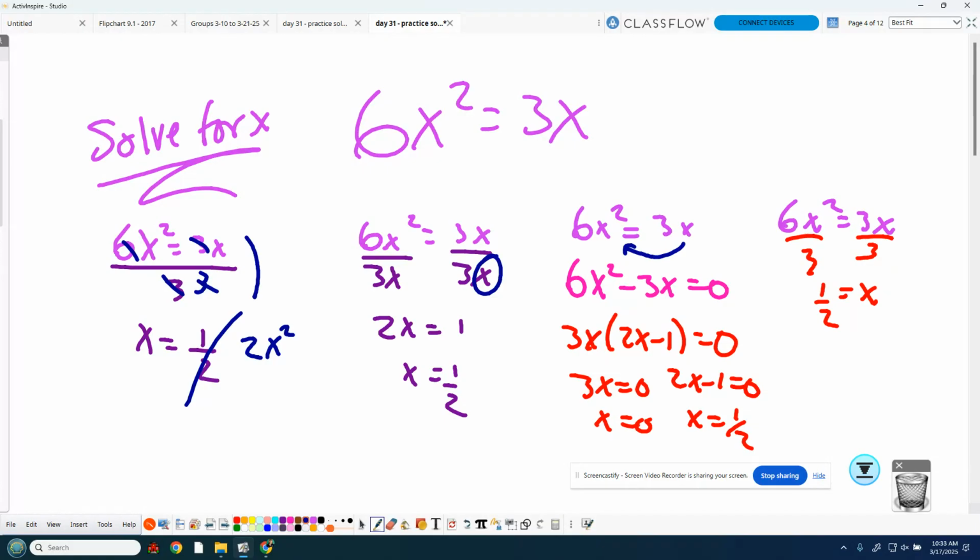This is the method that I wanted to see: you subtracted to the other side, factored out the thing in common, set each of those factors to 0, and I get 2 answers that are right. X could be 0 or X could be a half. If you throw away half the answers, you're throwing away half the credit. And with trig, when is cosine 0? Cosine is 0 twice, because you're throwing away 2 answers. Issues, questions? Emery? Question? No? Okay.